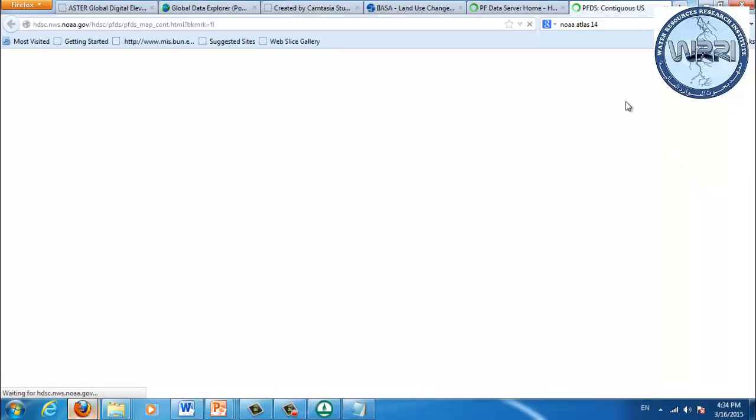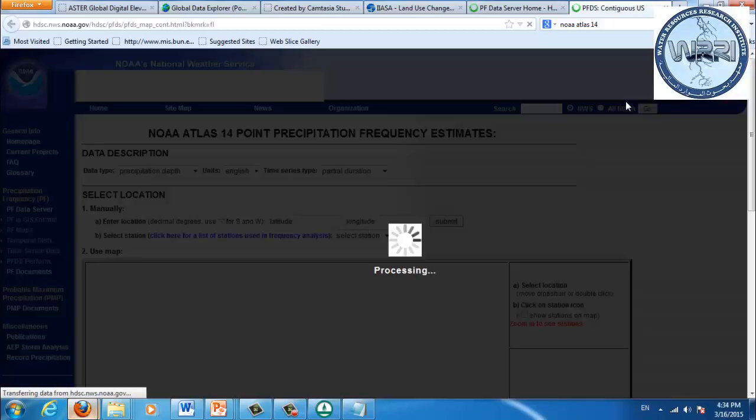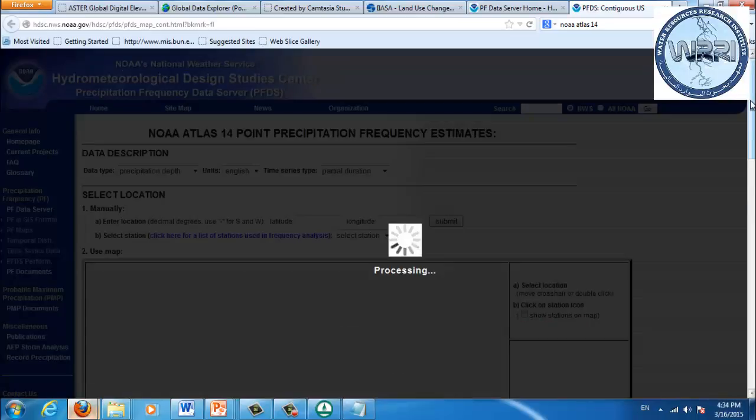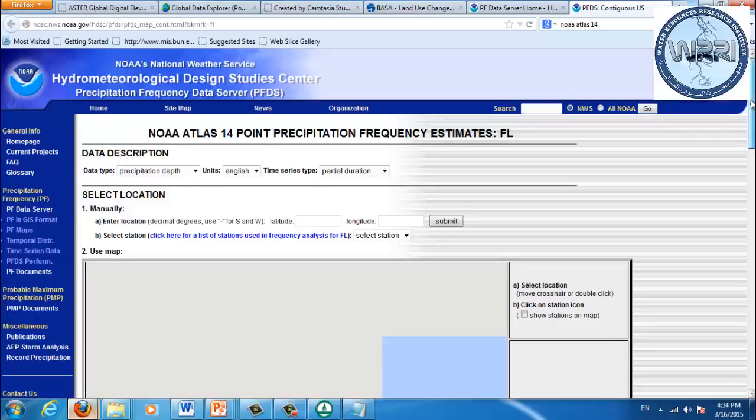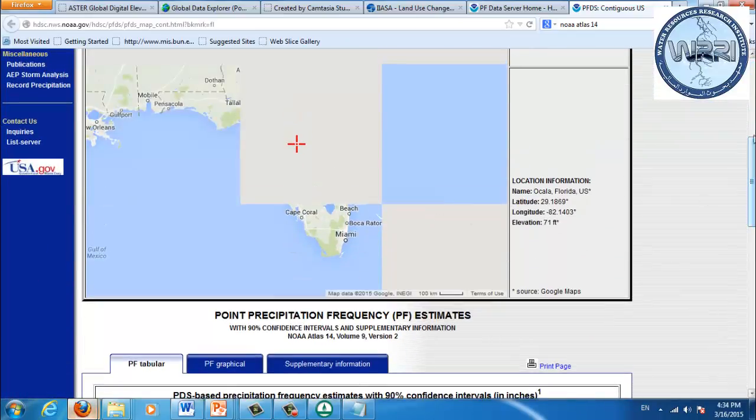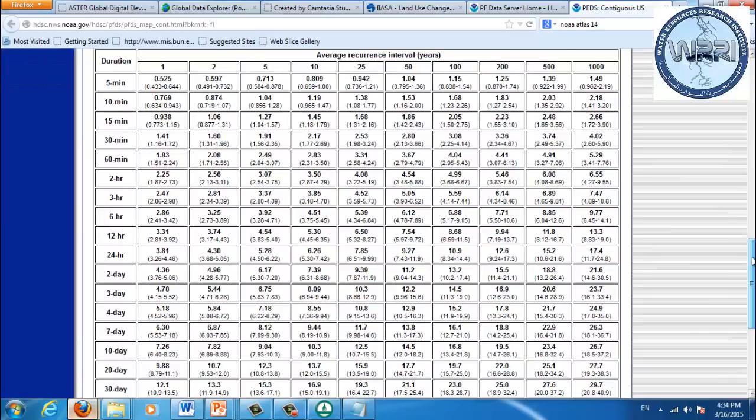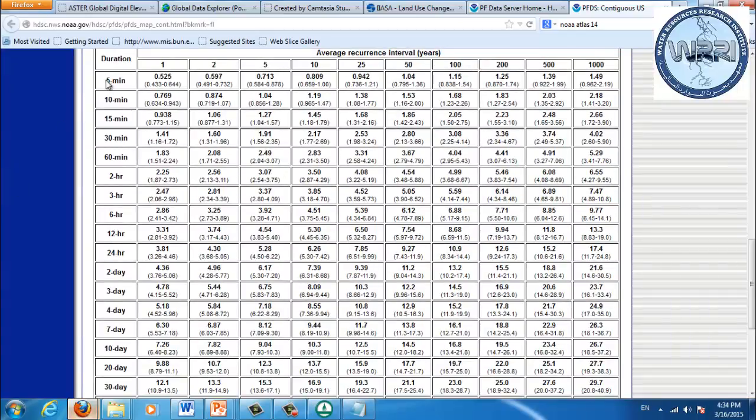and then this Google Maps is going to come up, and I can select the location where I am, and this window will give me the precipitation at different durations and recurrence intervals for different storms.